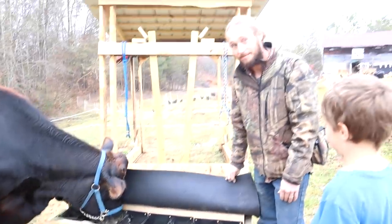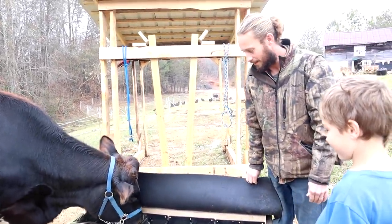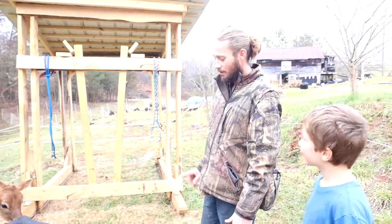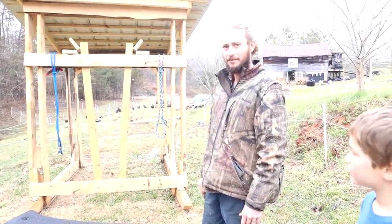Yeah, I think you might have to make it a little heavier. I'm gonna have to remake it, make it bigger. Oops. Oh, she likes that ADE. Is that good stuff? What I could do is pull off the wheels and sit the thing flat on the ground. Oh yeah, you could do that. Like, it's light enough, we can drag it around.